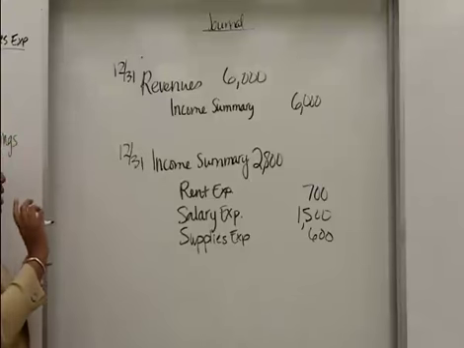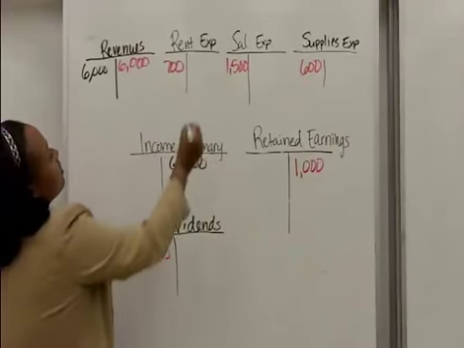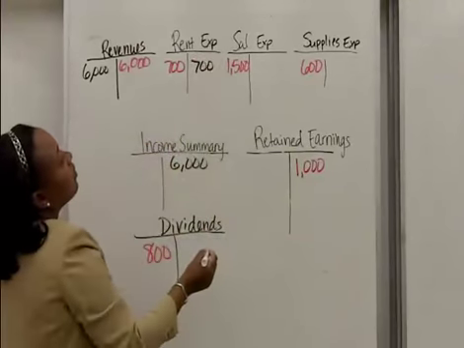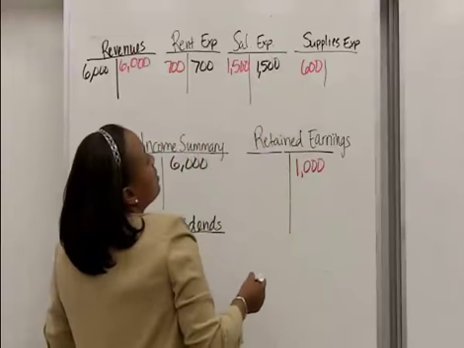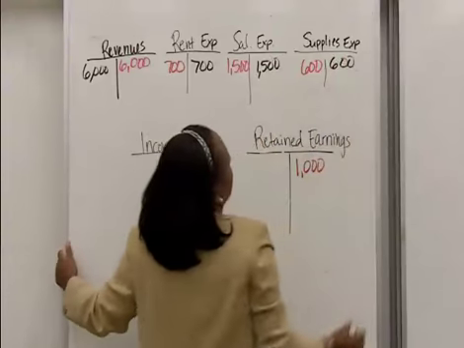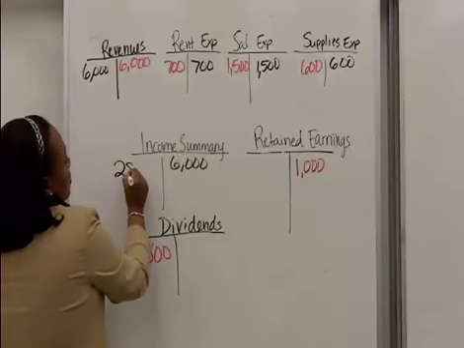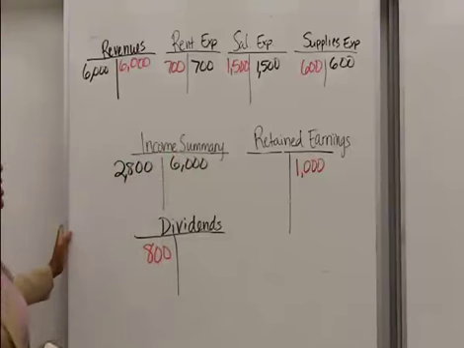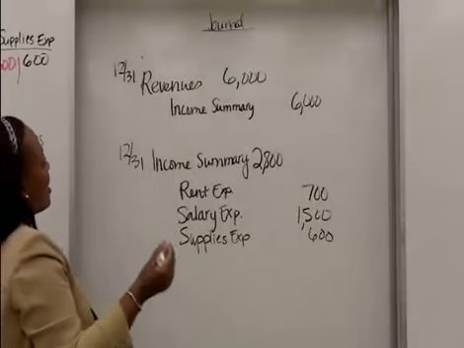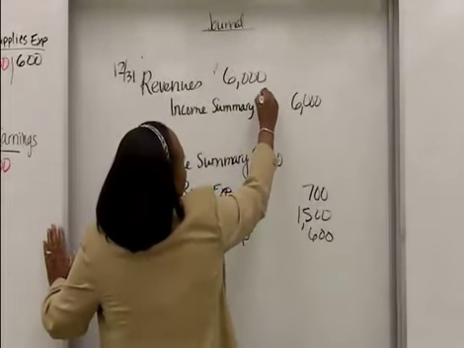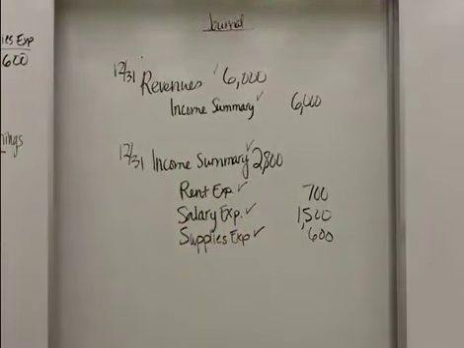After we journalize, just like the adjusting journal entries and the regular journal entries, we need to post it. So we're going to post our 700 credit to rent expense, our 1,500 salaries credit to salaries expense, and our 600 credit to supplies expense. And then add those up. We're going to put the 2,800 on the debit side of the income summary. Okay. So we posted all of these accounts, and right now I don't have the account numbers, but of course, after you post an account, you're going to cross-reference with the account numbers in the reference column. Okay. Any questions on that?